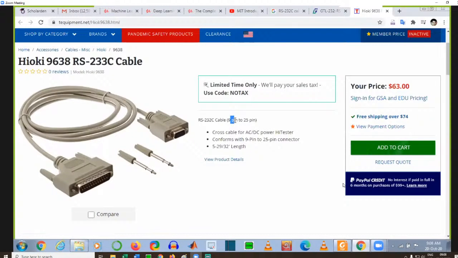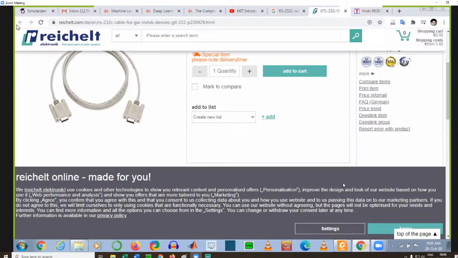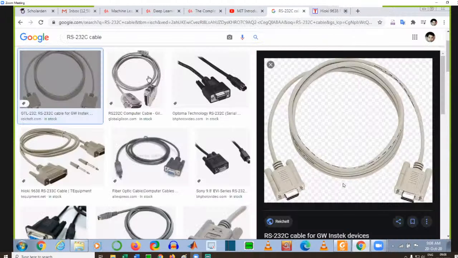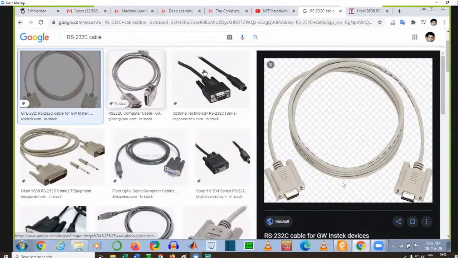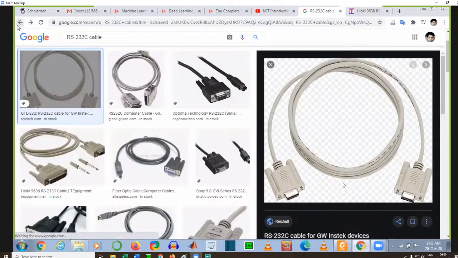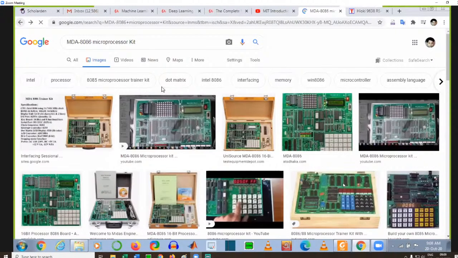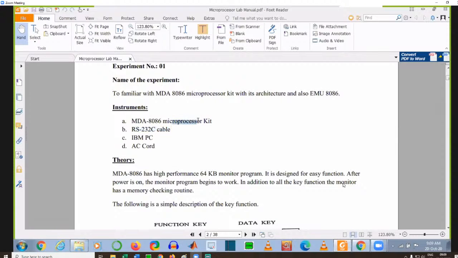So, 9 pin, 25 pin. Okay, you can go back and check it. So this cable is just to connect that kit with the IBM computer. Okay, so this is the kit we were talking about. So you have the kit, the cable, and then the IBM PC.